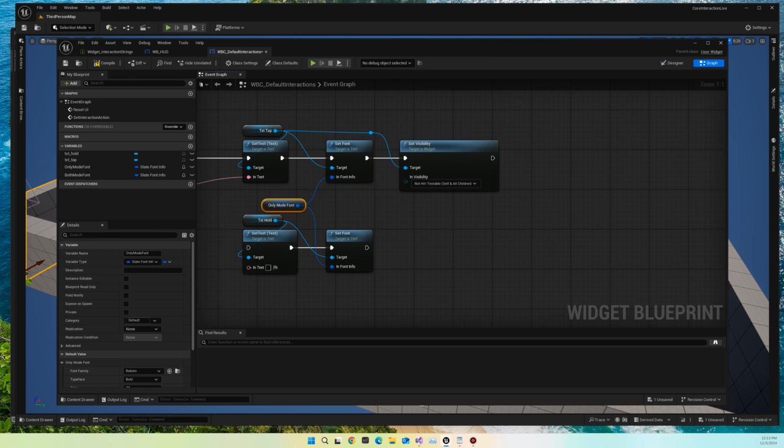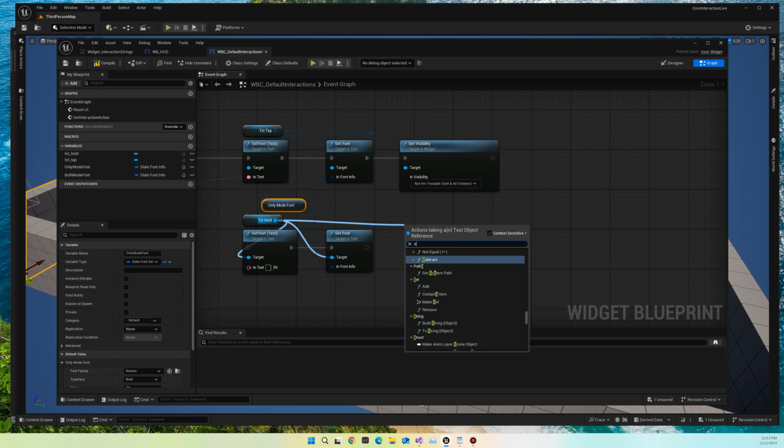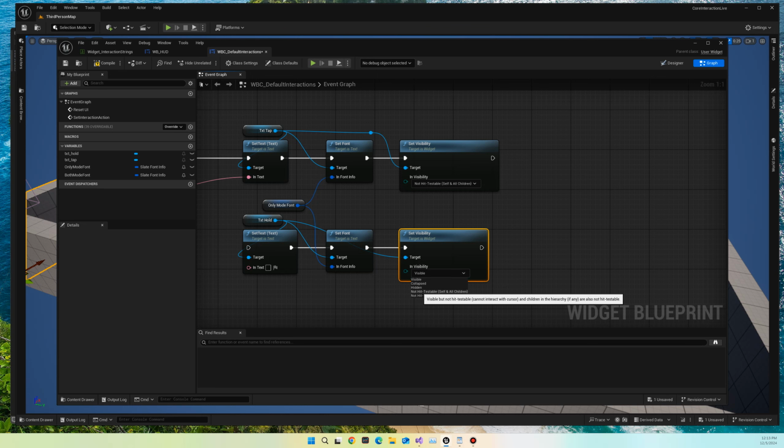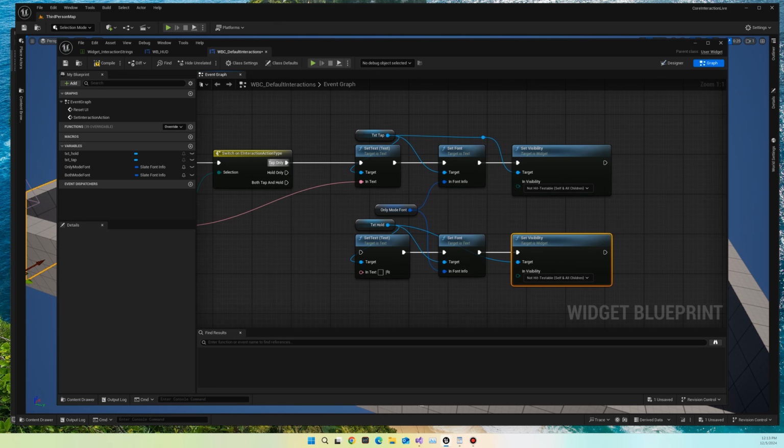And again, we'll also set our visibility. And again, same. Third one down, there it is, and we'll hook all that into there.